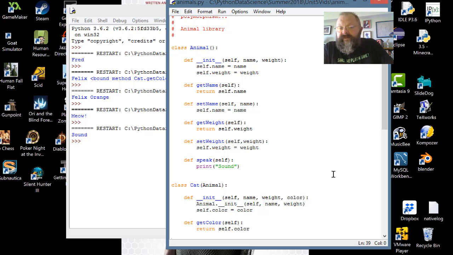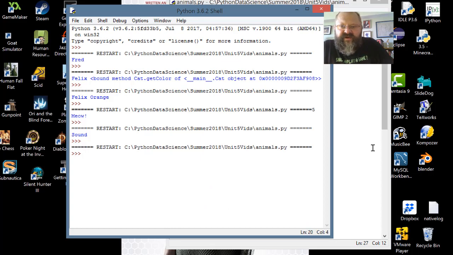and that's why we get the sound there. Now you might be saying to yourself, all right, that's kind of like inheritance. You know, why is this anything different? Another thing too, if we don't want to print anything or we don't want to do anything, we can just use the keyword pass, which is, you could see IDLE made it orange, and that just means do nothing. So now if we reran it, it would just do nothing.